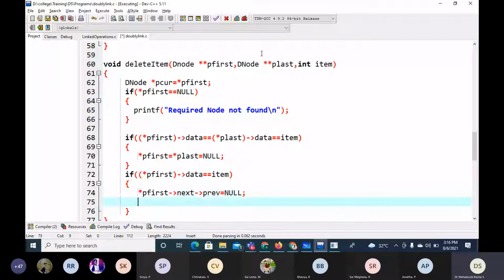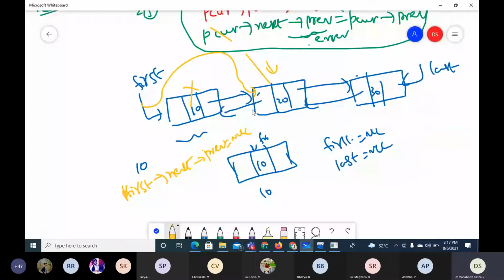So you make asterisk p first equals to asterisk p first next. Whatever next node is available here, we are making it point to this.